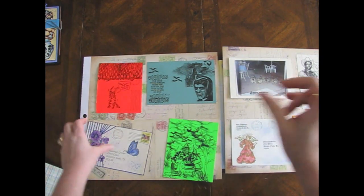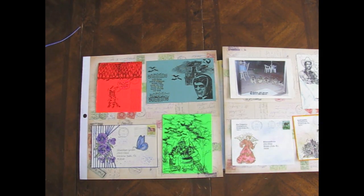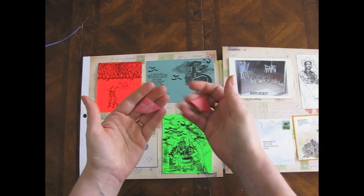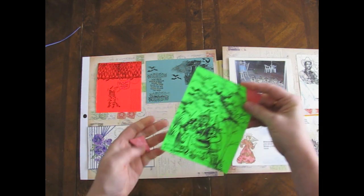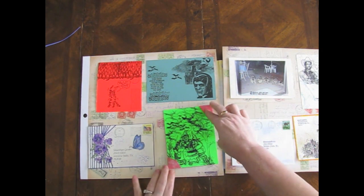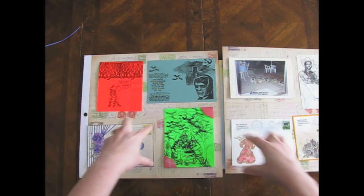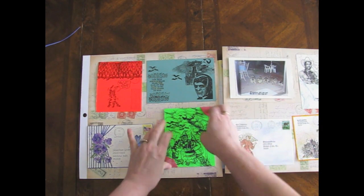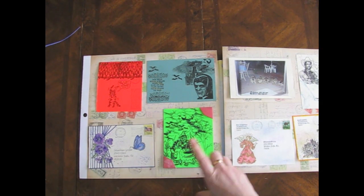I thought about photo corners - little photo corner deals that you use in scrapbooks. I found online a website that gave instructions for how to make your own almost kind of origami-ish photo holders. I just made a couple to see if I was going to like them, and I think I do, because I can do a color that kind of coordinates with each card. They hold down in there secure, but it's still possible to slip them out so I can take them out and look on the back. So I think that's what I'm going to do.